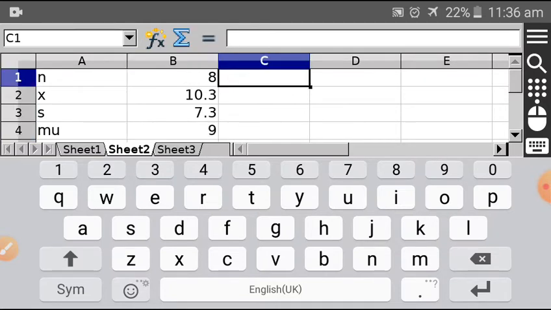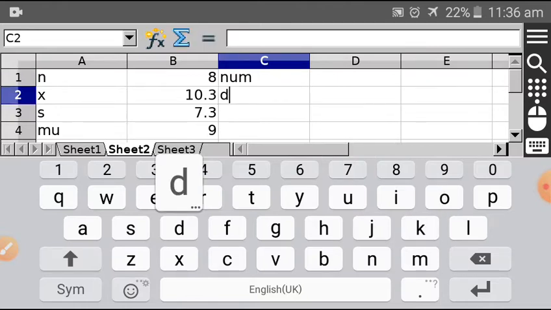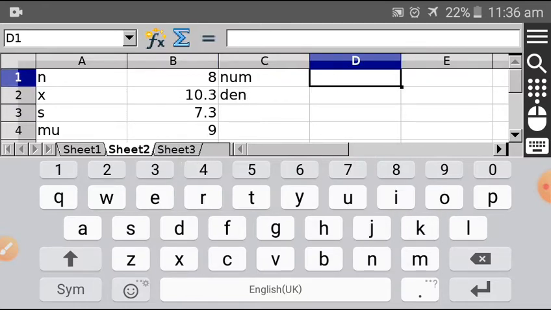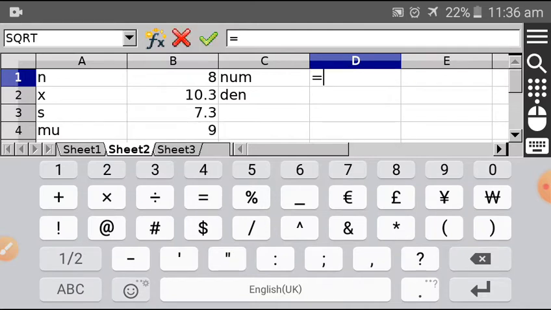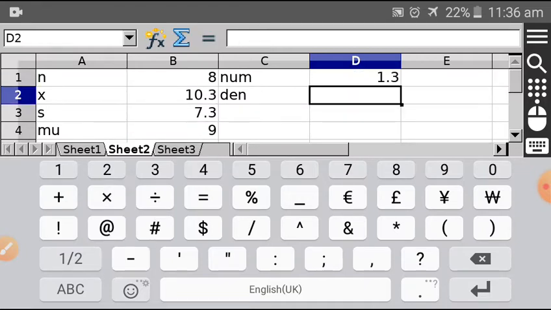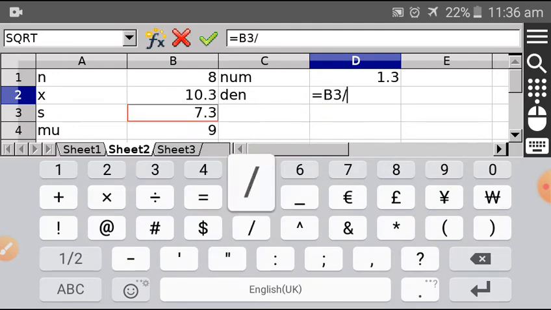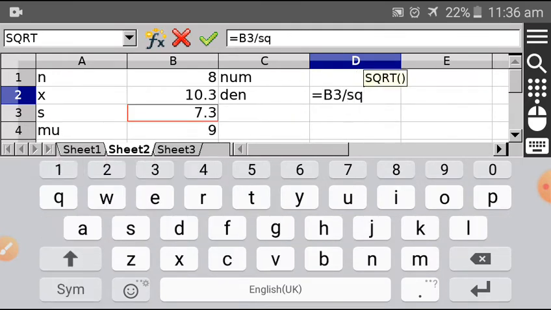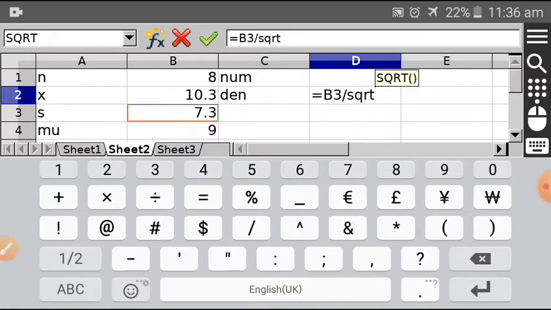So how are we going to calculate? Again we need to calculate the numerator part and the denominator part. For the numerator, we go for is equal to x bar, which is your mean, minus mu, so x bar minus mu, this is my numerator, press enter. For the denominator part we have again s by square root of n, so this is is equal to s divided by sqrt, square root of n.